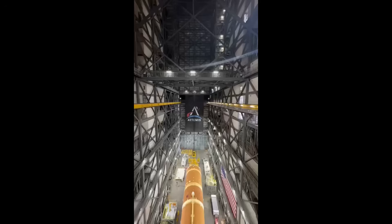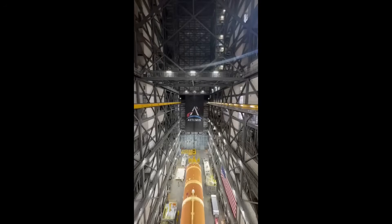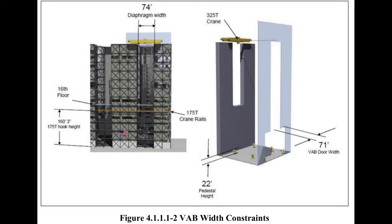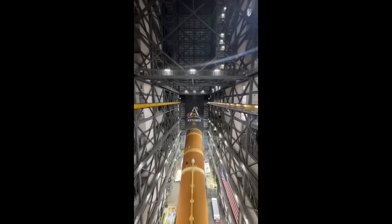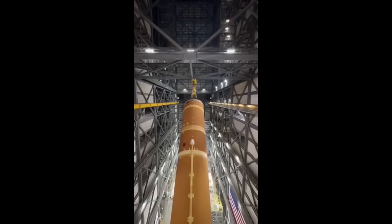The breakover was overnight Friday March 21st into Saturday March 22nd, and NASA provided video taken from this rarely seen point of view, from what looks to be where the operators for the 175-ton trailing crane work. The video is sped up, and it shows the forward end of the stage first being mostly raised by the 325-ton crane. We can see the yellow rails for the 175-ton crane that run along the transfer aisle. In this view, we are looking from the south to the north, more or less. Gradually, we see the 175-ton crane begin to move forward to help swing the aft end of the stage over as the forward crane continues to lift the top of the stage.